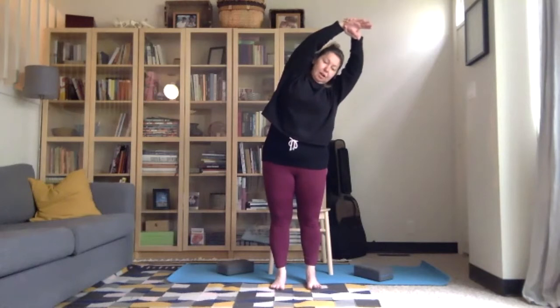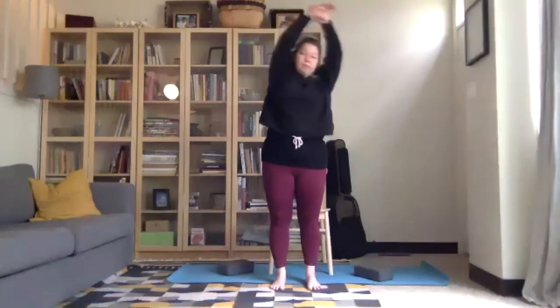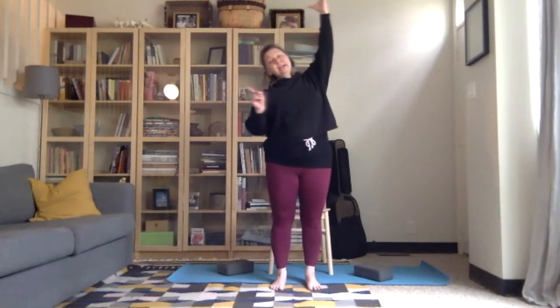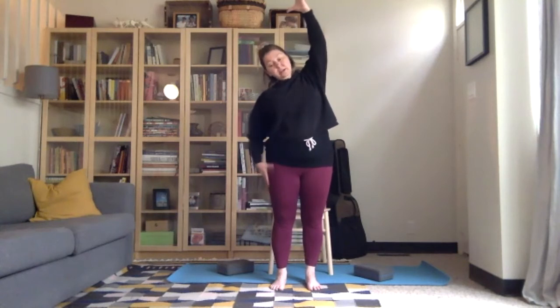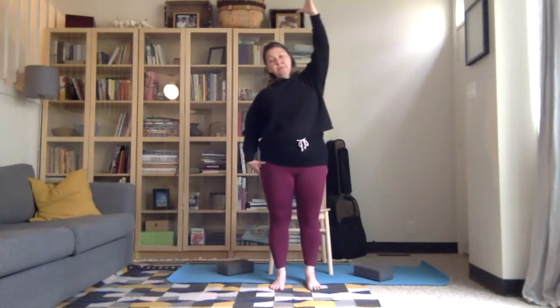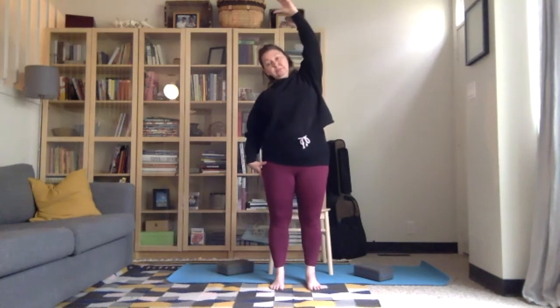Take your next inhale, press into both feet, rise back up into center, let both arms down. Let's take the left arm now out to the side and up. Again, choosing your arm position to care for your shoulder, and then we're going to exhale over to the right. Now watch that tendency for the hips to want to shift around. Keep them over the ankles, good.